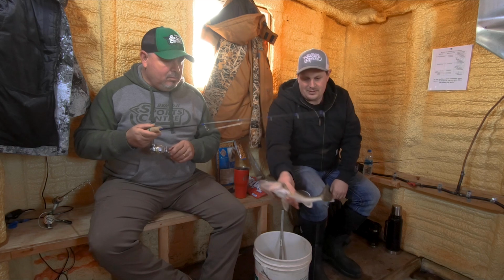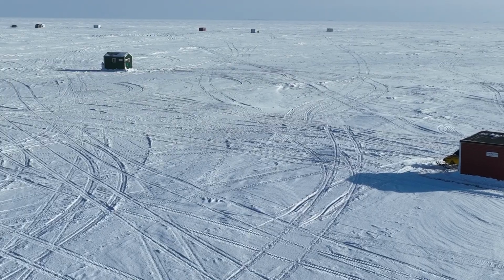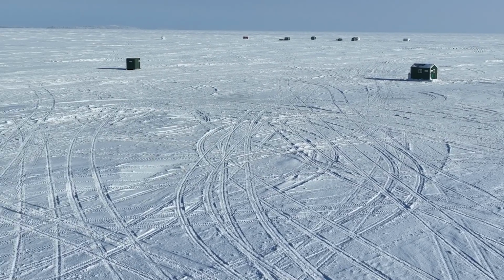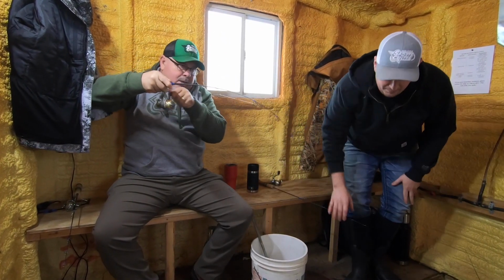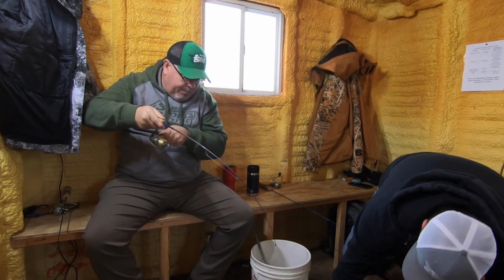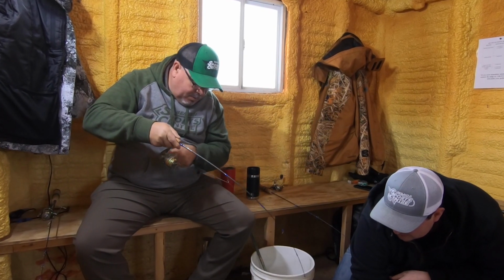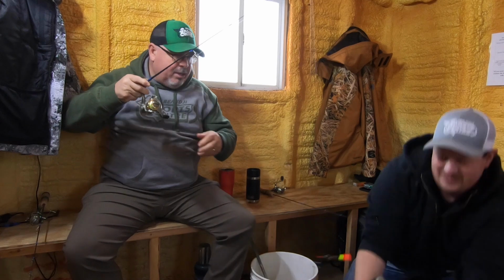I'll bet you money that was the same fish that you just had. So I think when they get aggressive like that, they just flat out don't move. They stay put and see if they can find another meal. There you go. Same fish? Might be. No, I don't know. That's a pretty heavy duty rod you're fishing with. Seems good. That looks like a good fish. That's that power precision, and that rod's just a little bit more stout. Oh yeah, it's a really nice fish. Yeah, I figured that was, oh yeah, there we go.